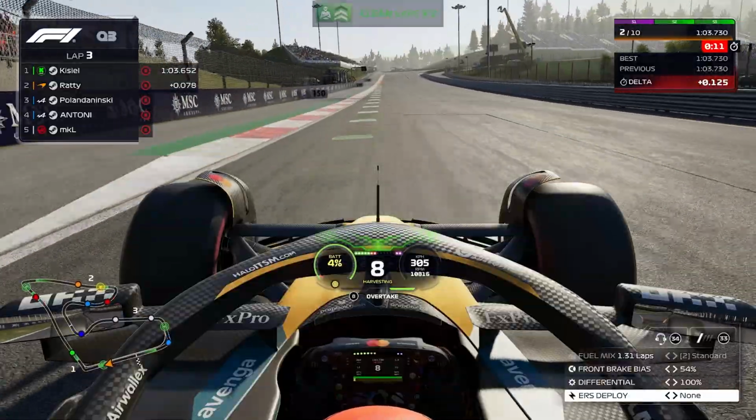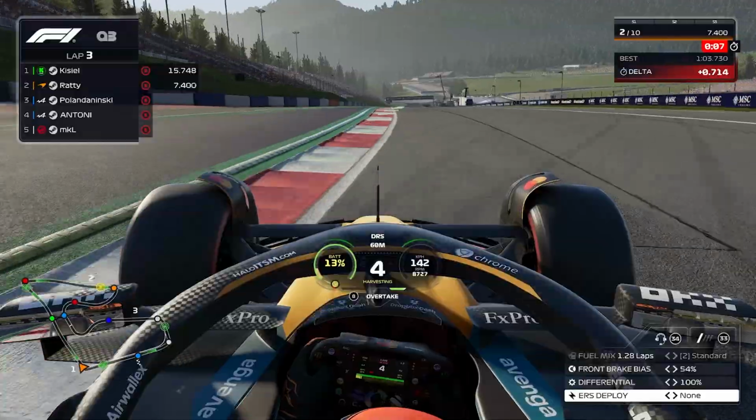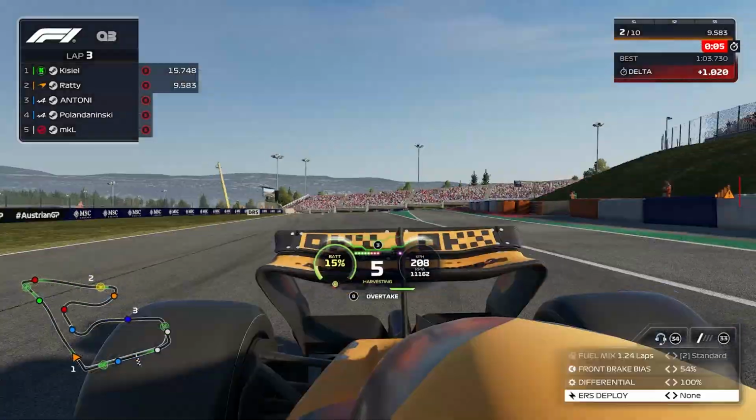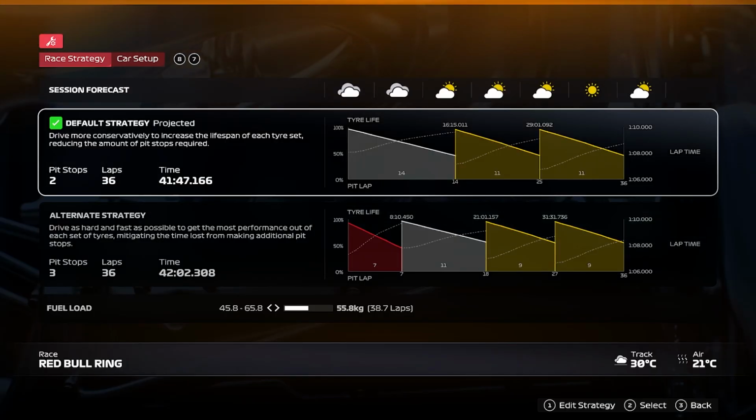It keeps us in P2 just for now. 8 hundredths though to P1, and Kiziel then goes and improves on that time with a huge improvement of, I think it was half a tenth, but it keeps us in P2 with a 3.7.